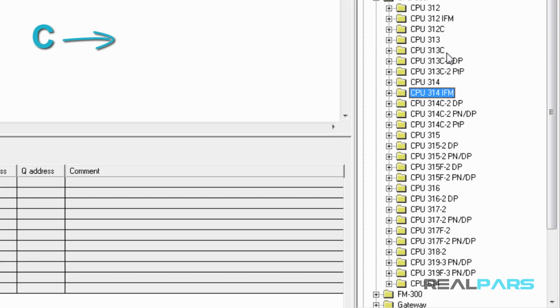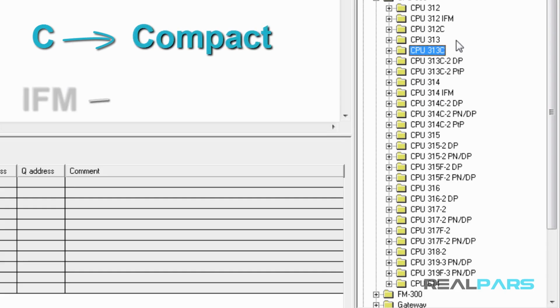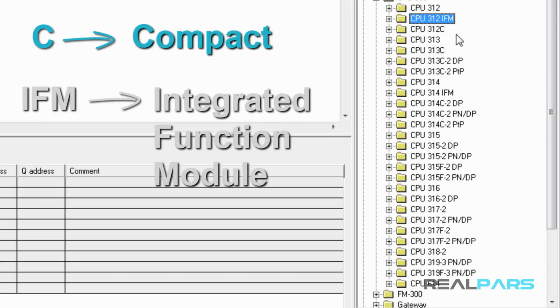In here, C stands for compact, and IFM stands for integrated function module.